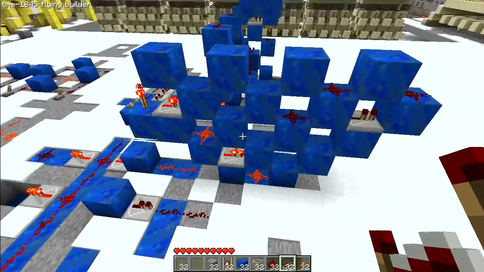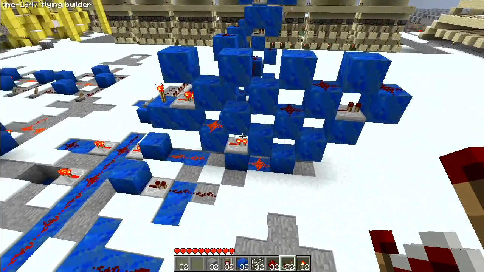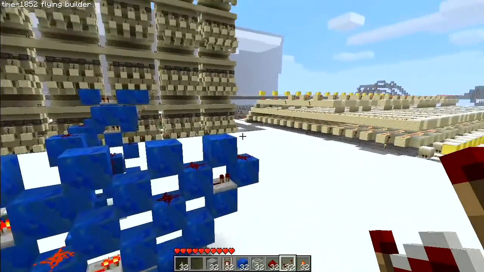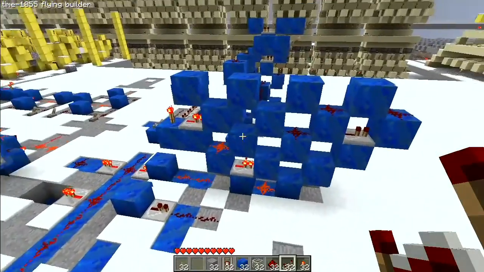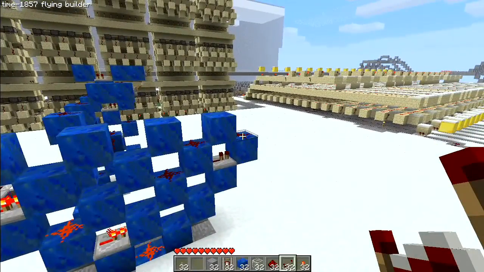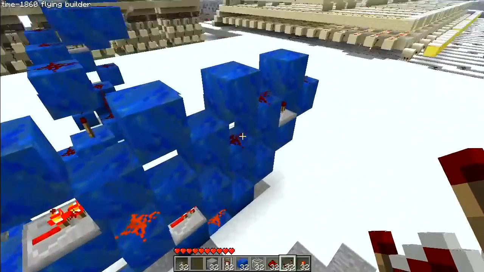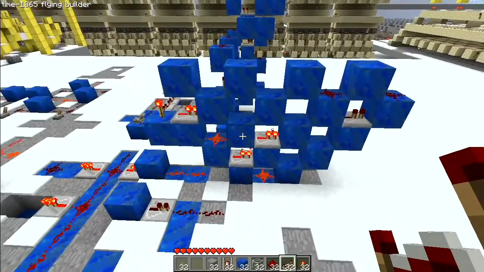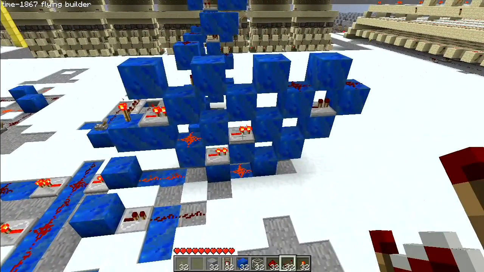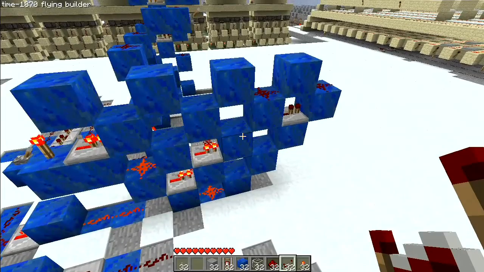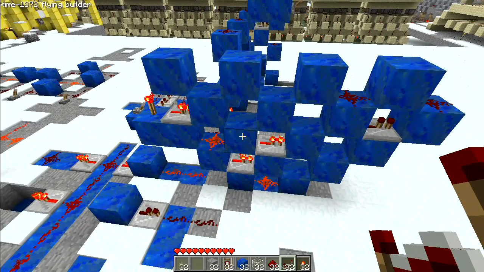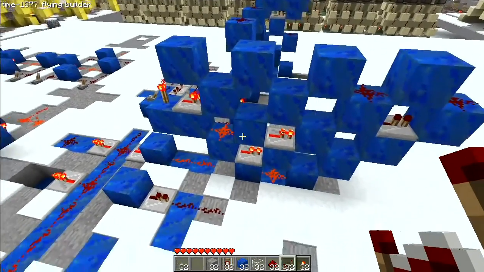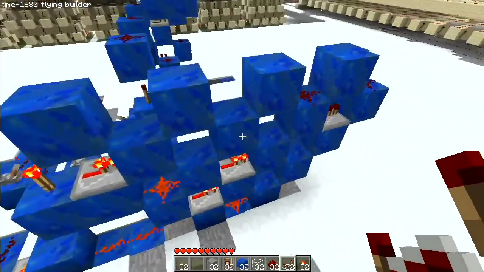Now, what if I wanted to transmit power from this wire here horizontally upwards instead of horizontally downwards? So upwards to here. And to do that, we're going to start with power. This powers this block here, which powers this repeater. I am totally contradicting what I said earlier about not counting this block to be powered. Well, it's powered. All right.